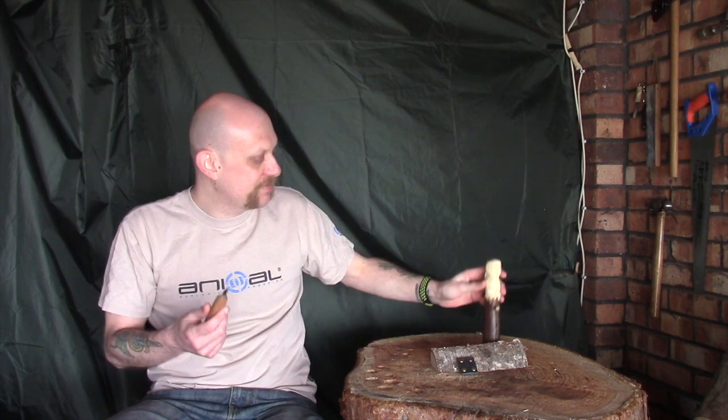I've got pen knives, I've got sloid knives, I've got my little Mora carving knives and they're all good at certain parts of this, but the one thing none of them really excel at — even the Moras that have got a nice fine point — is the real detail stuff. The blades are just a little bit too long; you can't get a good grip on them without risking cutting your fingers, and I was looking around for something like this and this came very highly recommended.